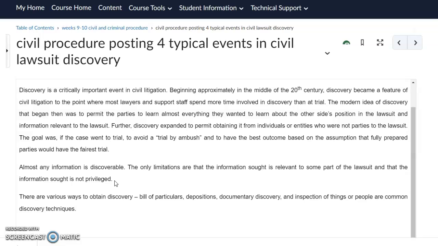And by bringing a lawsuit to recover for the damages resulting from the broken leg, we would be waiving, giving up our client's right to keep medical information within the doctor-patient privilege to the extent that information was relevant to the broken leg and the prognosis of recovery and so on. Okay, that gives us a sense then of how wide open the gate might be for getting discovery. Now, how is it obtained? And I just have listed a few techniques, and I'll talk about them.